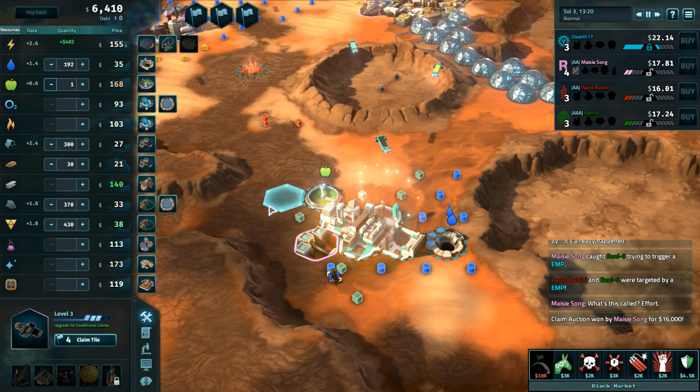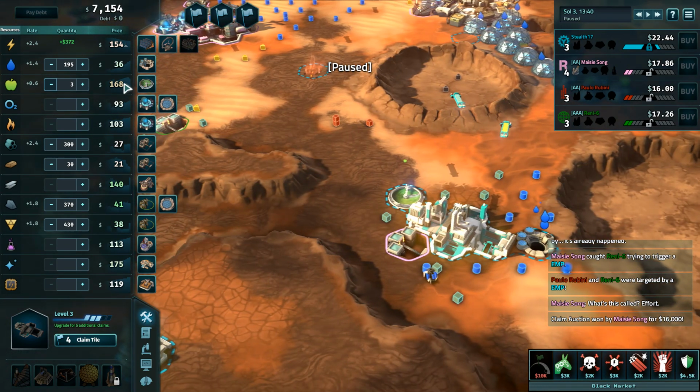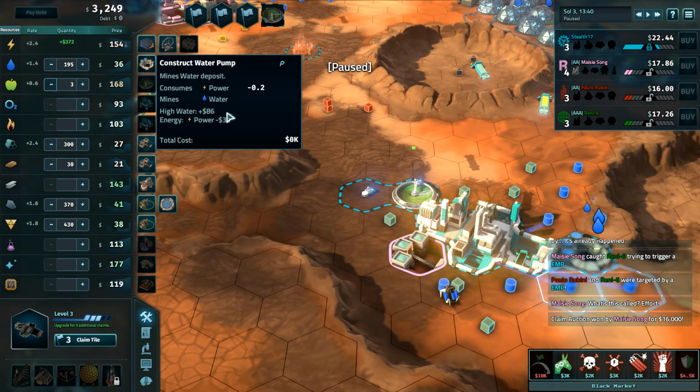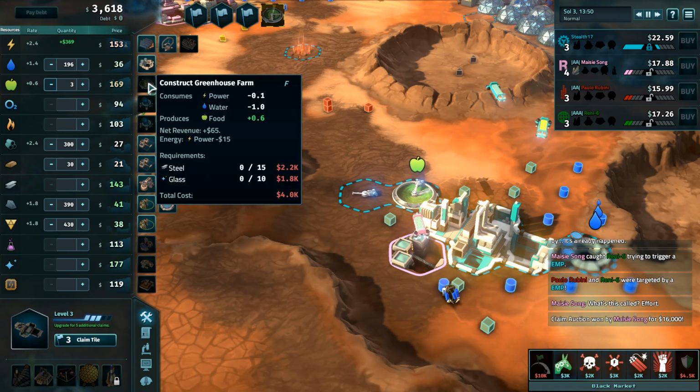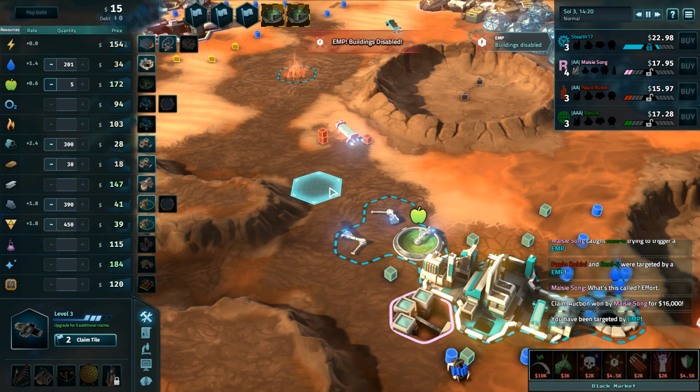All right, we are now a level 4, giving me 4 land claims. Considering that the price of food is really high at the moment, I'm going to be putting down 2 additional food factories as soon as I can afford it, and generating a bit more food.